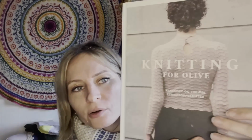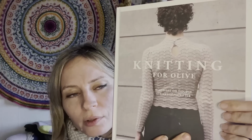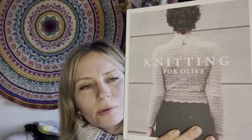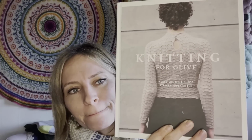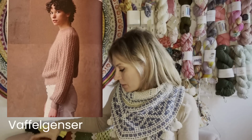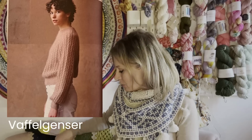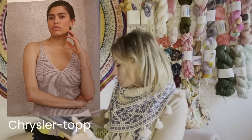And I really love this design on the cover. I think it's so beautiful. It's very kind of, I guess, 60s or so. Correct me if I'm wrong, but I think it's so beautiful. There's several designs in this book as well that I find just absolutely gorgeous and that I wouldn't mind knitting. There are some basic patterns and some more advanced patterns, but yeah, I think there is something for everybody pretty much.